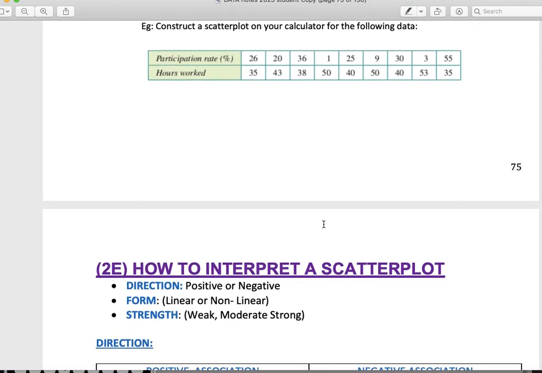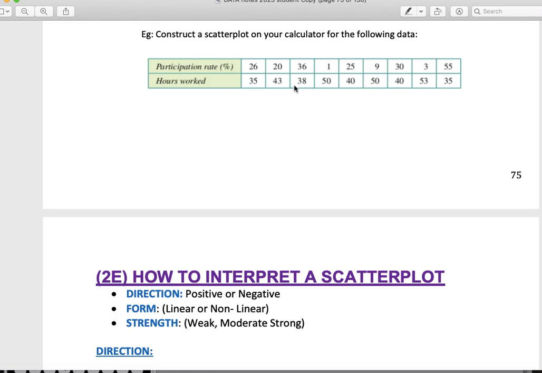We've got here in our notes, it says construct a scatter plot on your calculator for the following. So it's hours worked and then some participation rate. Sorry, I don't know where I grabbed the data from, I've missed the blurb. But what I'm going to suggest is that the hours worked is going to affect what the participation rate is. You can see someone who's working 50 hours is not participating. So this participation rate is probably what we're looking at or predicting. They've actually listed the response variable first here, and the hours worked will be our explanatory. Explanatory means it's on the x-axis. So they've actually listed the x list on the bottom. Okay, so this is never put in any particular order.